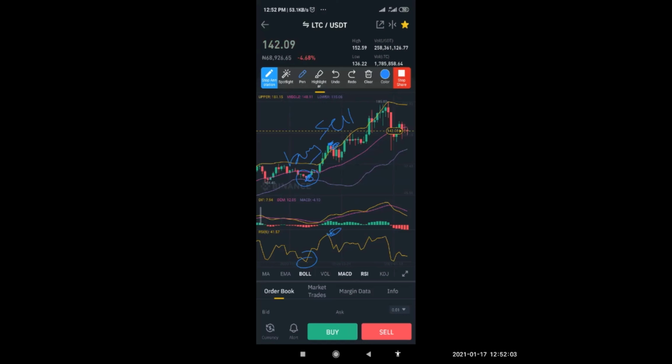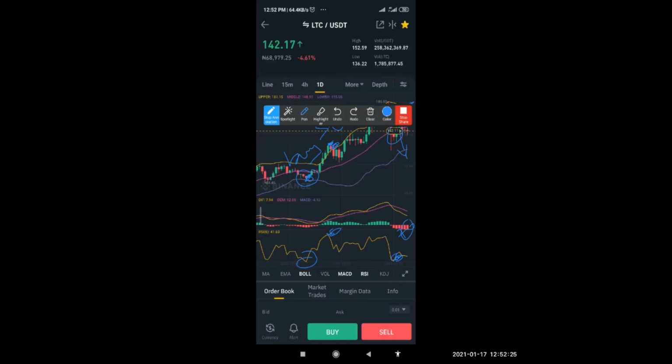If there are any other opportunities, for example at this one here, you enter when this one is here, or you wait till it comes down to the lower band and the RSI is less than 30, then you enter. Once it reaches the top band and the RSI is more than 70, you can execute your sell order. This is one of the easiest strategies a beginner can apply. And remember, use the 1 day time frame or higher. That is 1 day, 4 day, 1 week, and so on and so forth.